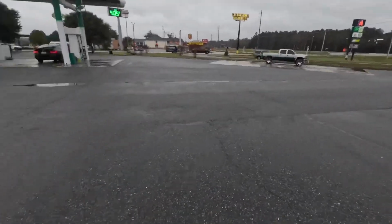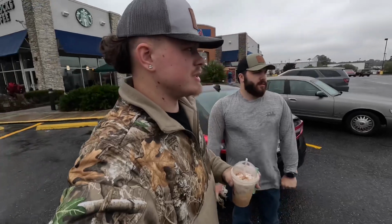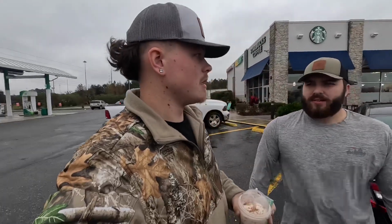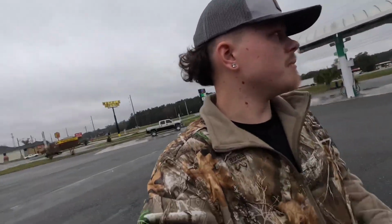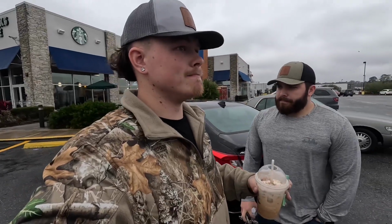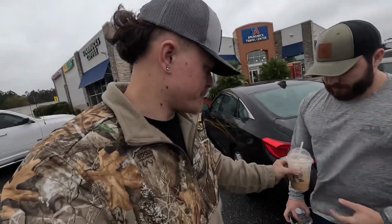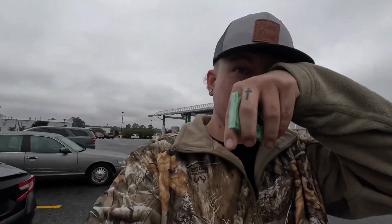Alright, we're leaving Brunswick. I'm about to go hop in the rig. We're headed up to Milledgeville to go see Heath, his cousin, his brother. We are leaving Brunswick, right next to Waycross, my homelands, my stomping grounds. I'm gonna keep y'all updated on the drive over there. It's gonna be nice. Truck is doing exceedingly well, but you go hop in the thing. Which way are we leaving out of here? All right, just make sure I'm following you out of the parking lot. We're headed out. I'm gonna keep y'all updated.